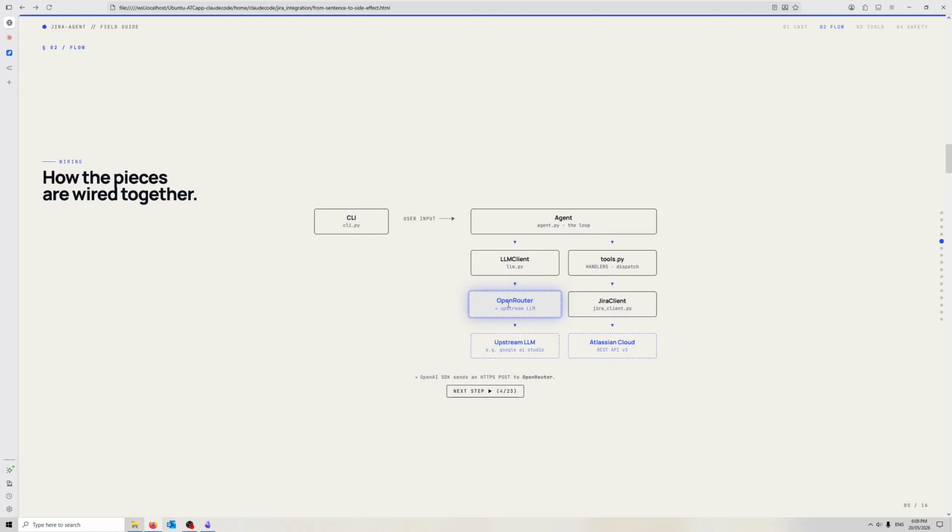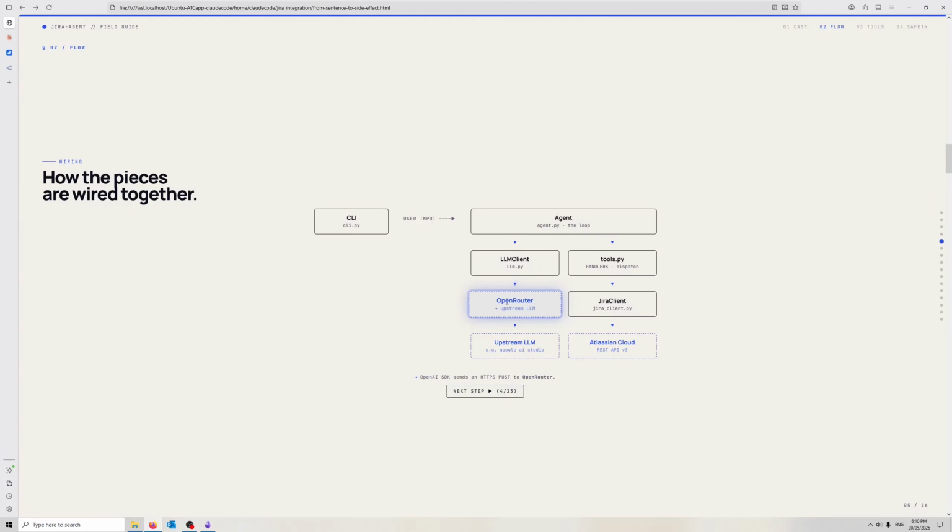OpenRouter understands the OpenAI SDK, and that's why the OpenAI SDK is involved here, even though we're actually talking to a Google model. I think it's a bit of a standard. But OpenRouter itself must be doing a translation from OpenAI's SDK to Google's SDK, whatever that's called.